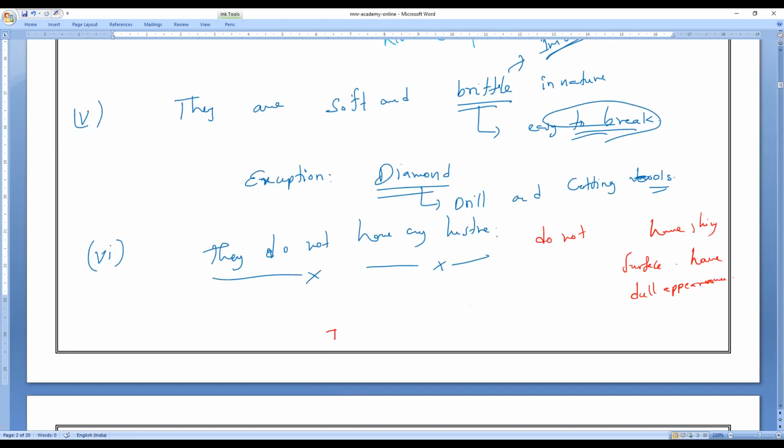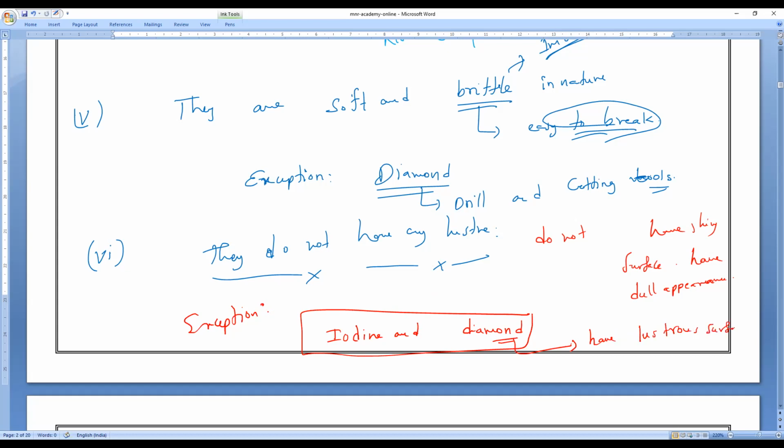But there is an exception. There is a non-metal which will shine like silver. Anybody can tell? It starts with I. Iodine, and another one is diamond. So there is an exception. Except for iodine and diamond, the remaining are all non-lustrous in nature. But iodine and diamond appear to be what? Everybody, what kind of surface do they have, guys?